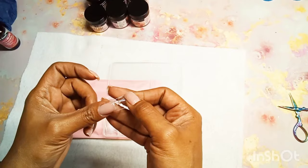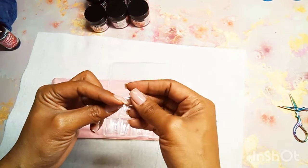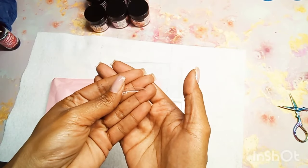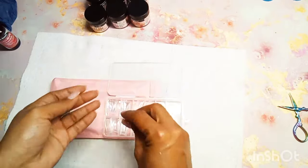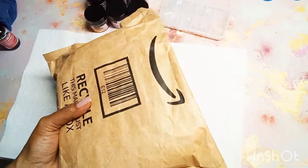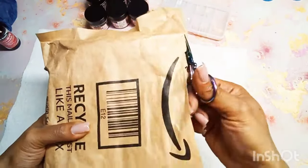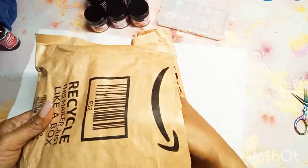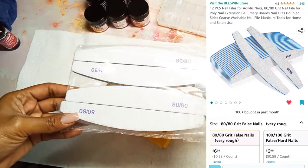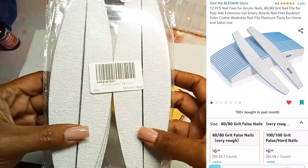I'm currently looking for inspo. There's a lot of wonderful videos and tutorials on how to use these tips. You don't necessarily have to do dog nails, you don't necessarily have to buy the tips. If you have taper square or square tips, you can just use them, glue the free edge as if it was a regular tip, and then use the other part as dog nail shape. So yeah, another item that I purchased was these 80/80 grit files.